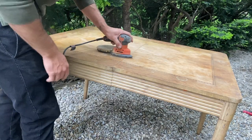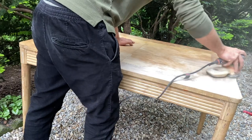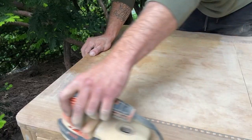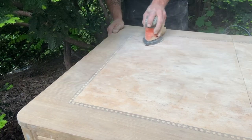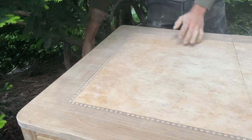Hey Joshua, thank you so much for the table. I had covered it in Mexican oil cloth for a few years, and I took off the Mexican oil cloth just to see what I could do to the surface of this. Using a 150 grit sandpaper, it made this table so beautiful. I never anticipated it would look so great.